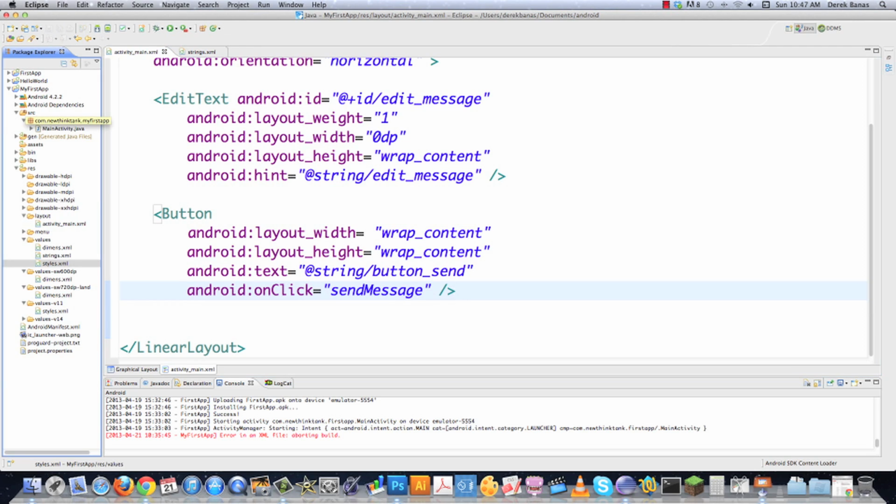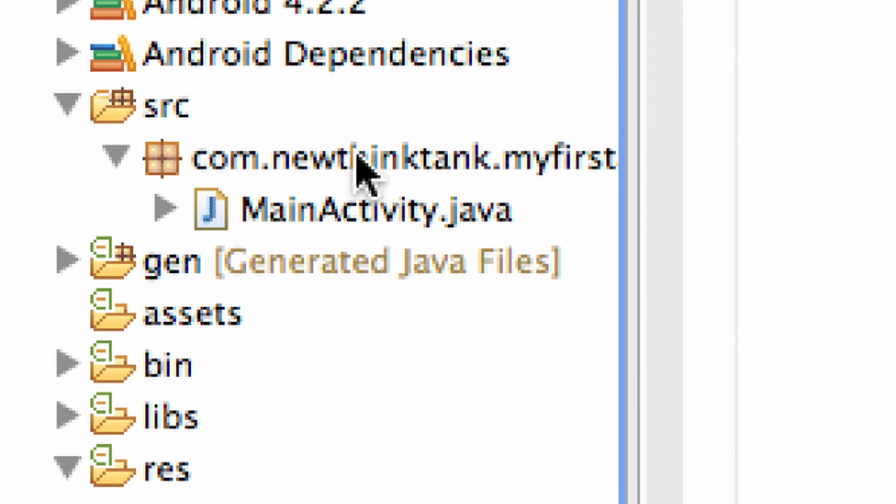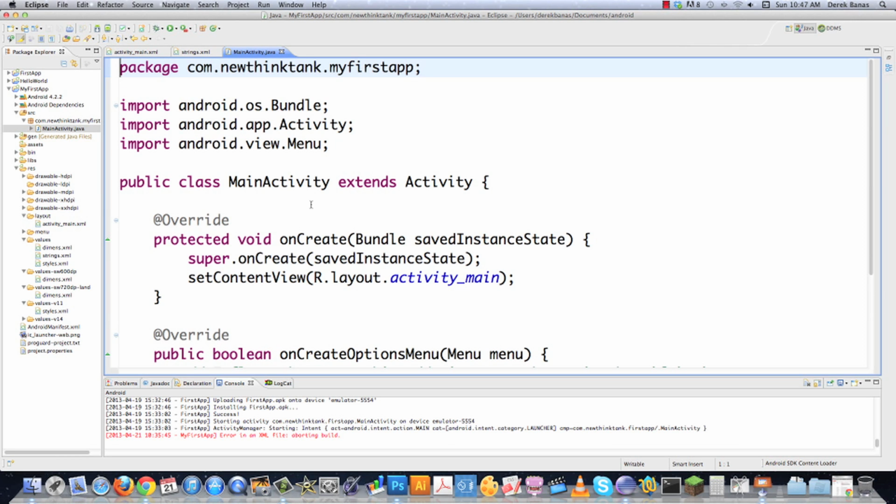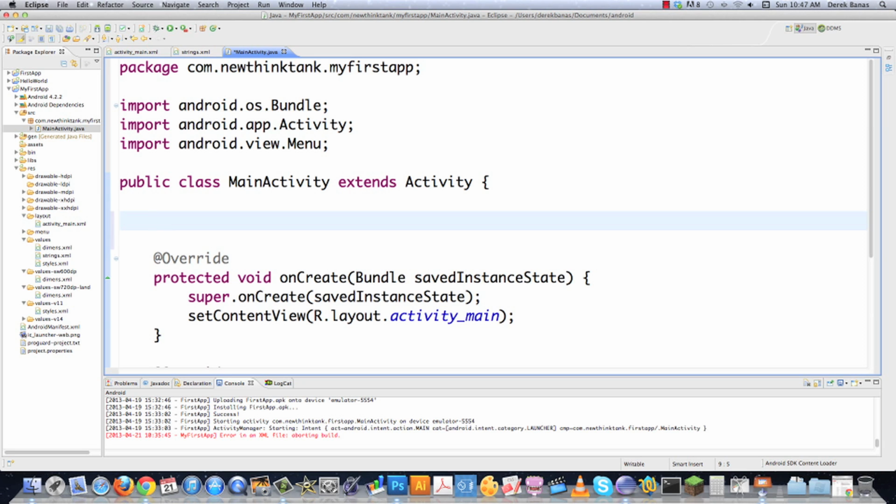Now to actually start making this app do things, I'm going to go into source and go into MainActivity.java. And there is this guy. There's all the different things we need to import to make it work properly. Now the very first thing I'm going to want to do inside here is, because we're going to be sending a message from one of our activities or screens that we're going to be working with into another activity or screen that we're going to be working with, I'm going to store a unique message inside of this guy, and it's going to be public final static. It's going to be a string, and I'm going to call this extra message.